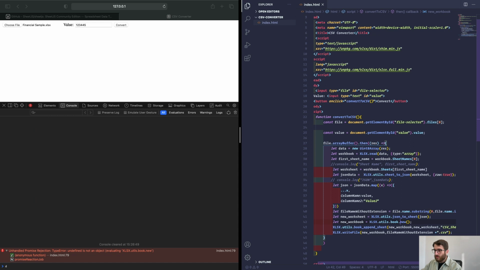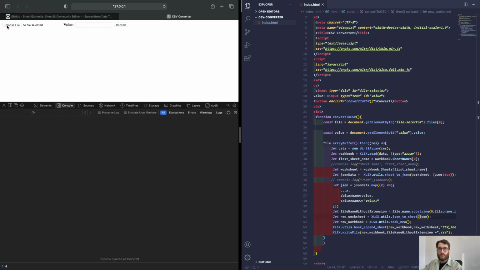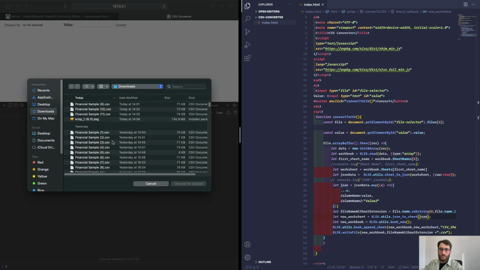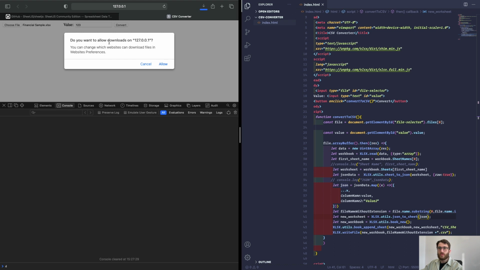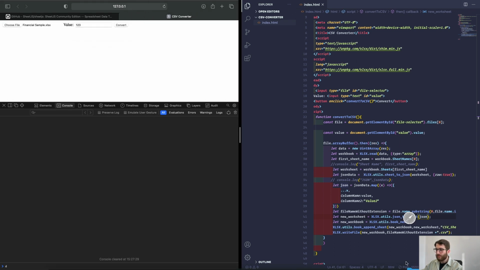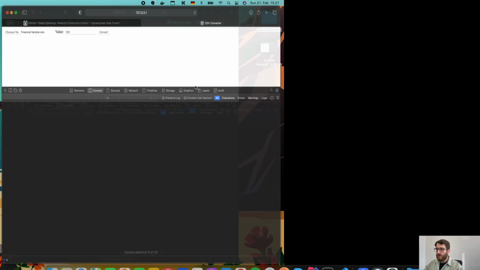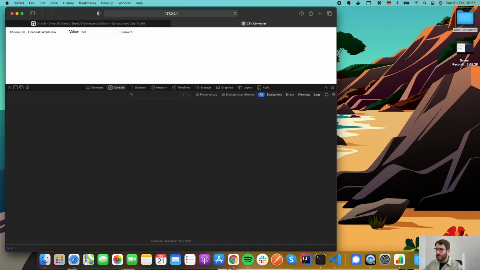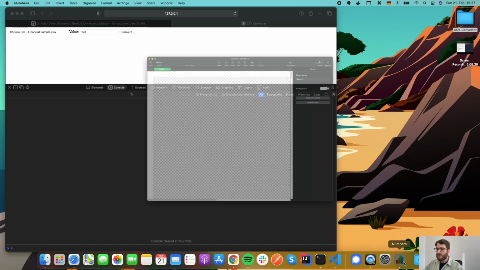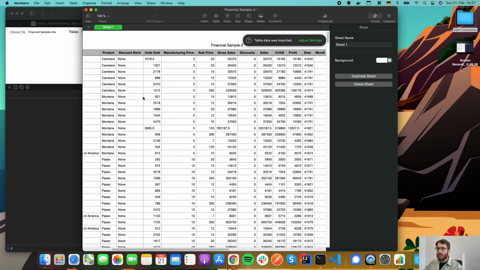Okay, so it's not dot, I'm sorry, it's underscore new. Do you want to allow downloads? Yeah, do that. Okay, so if I do this now, we can see that the financial sample-2.csv is created, and if I open this, we should be able to see what we want to see.